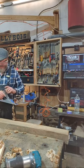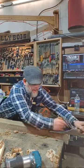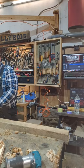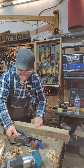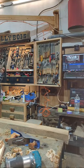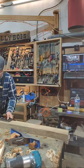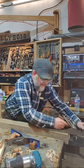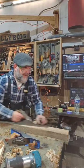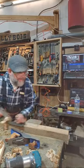It's horrible. There's also grit taking the edge off the plane iron as well. It's a big grit in it. Right, we've got the number 7, just for fun. It feels like it's high on the end, more apparent. Yeah, that number 5 plane iron needs a sharpen.